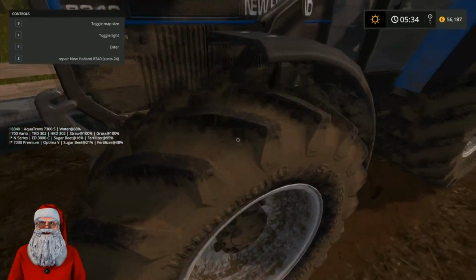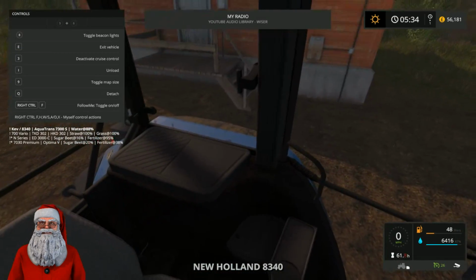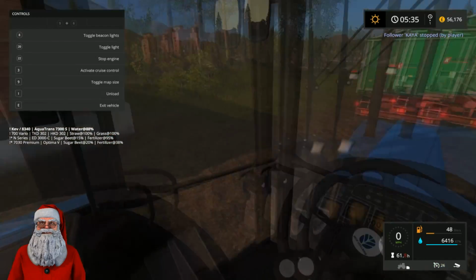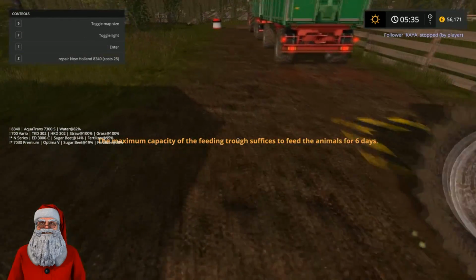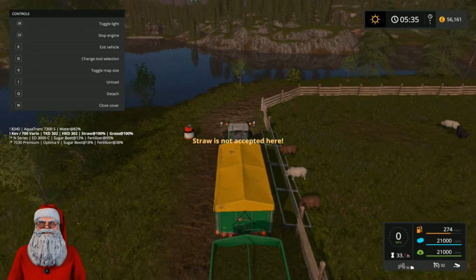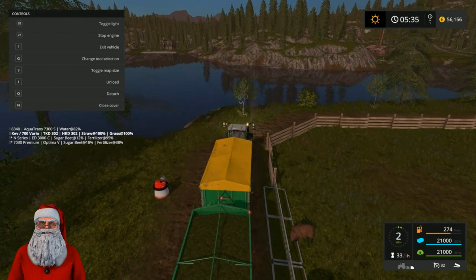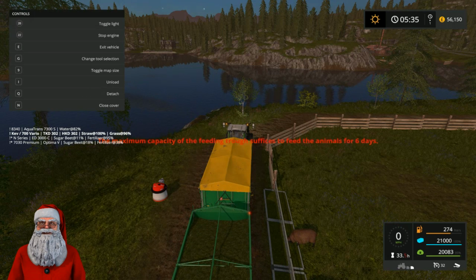it's an okay mod, but I just prefer this one to that one because it's a bit of a rip-off really, because you have to buy both together at the same time, which, you know. Well, you don't have to buy the charging station, but it offsets the costs of the main day-to-day maintenance. Of course, I don't accept straw here. I do accept grass though. Cool.